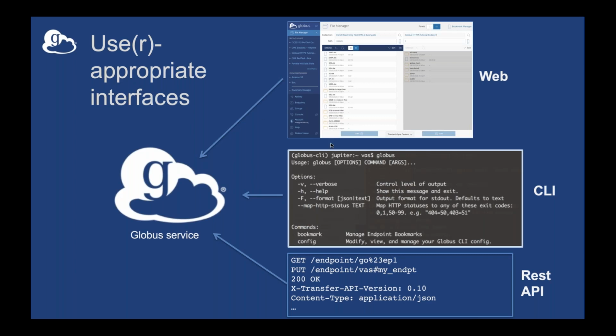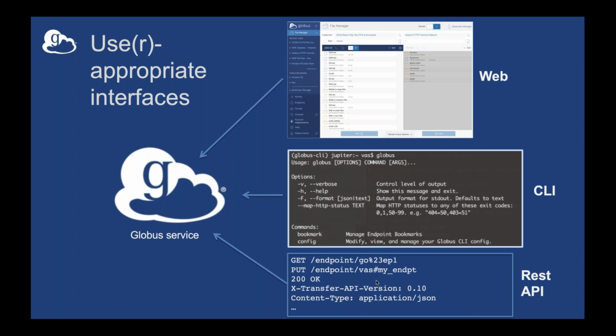So Globus also supports a command line interface, which means that you can quickly script some automated process, move all of the genomic data files on this endpoint to a number of other endpoints, for example, or set up sharing for this file, and then maybe I run a program every day to move additional data into that shared endpoint.